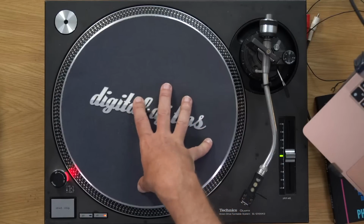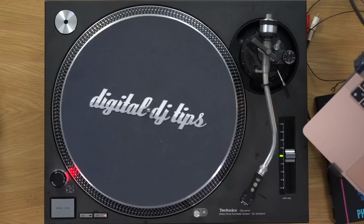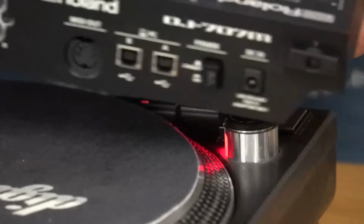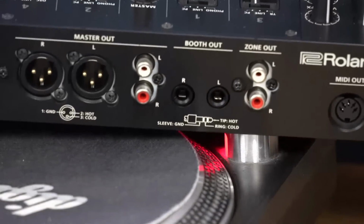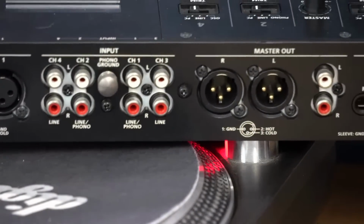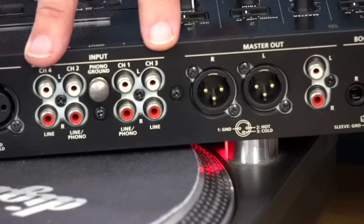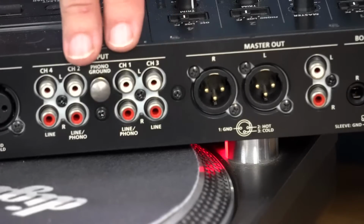Roman, hi Phil, will the preamp boost the sound if it's connected to the DJ controller? Right, so if you want to connect a turntable to a DJ controller, you need to get a DJ controller that's got phono preamps on it. And the way you do that is by looking at the back of the DJ controller, and I will show you one now so you can see what I mean. This is the back of a DJ controller, and you find the phono input stages, which are here. Right, you see this? This is where you plug in your external gear to a DJ controller, and you see it's got line phono here. And that means that it can take the input from a record deck.